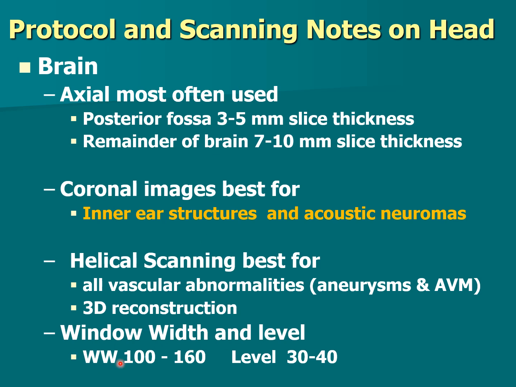The window widths and levels: a window width anywhere from 100 to 160, maybe up to 200. The levels, remember, the level is set at about the density of the tissue we're concerned with. If we look back at the CT number of gray and white matter, it's somewhere in this 25 to 40 range. So we're going to set the level at the brain tissue, and then the window width is going to be more narrow if we want to see better highlight between the gray and the white matter. So that's a relatively narrow window width, and the level is somewhere between 30 and 40, which corresponds with the CT number of the tissue of interest.